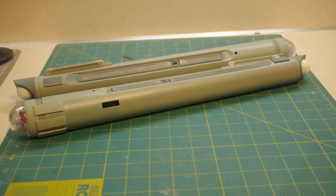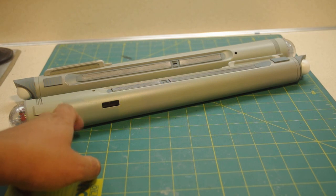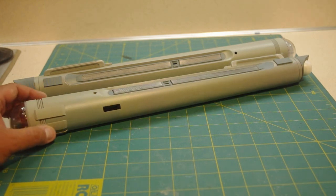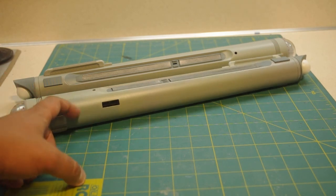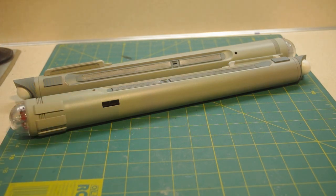Specifically, I used Tester's Model Master Hellbow, which is also the color that is recommended for the front of the warp pylon. The reason I went that way and not a darker gray shade is because I've seen some models done with a darker gray shade, and maybe the studio model may have been decorated with that darker shade, but in the pictures I've seen of the model as it looked in late Season 1, early Season 2, I don't know if they accented it quite that much, so I went with a more subtle color. One thing I'll point out, by the way, Hellbow is very, very close to Tamiya XF12, except it's got more of a bluish tone to it rather than a green tone.